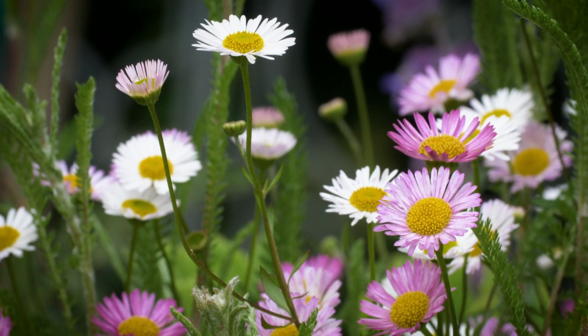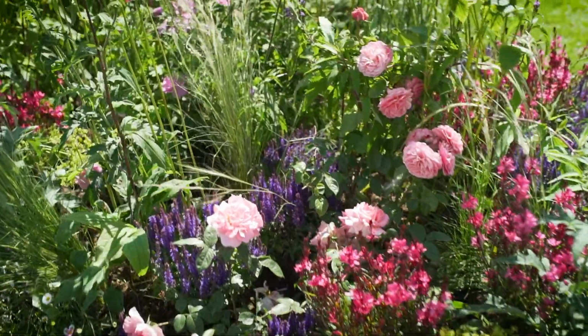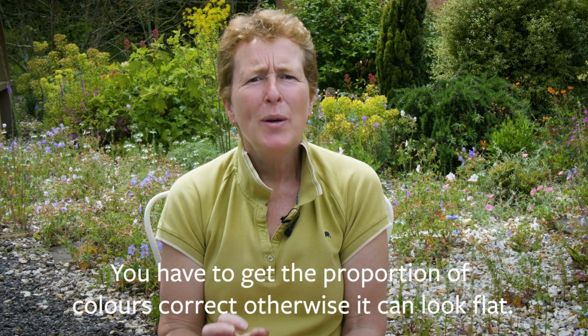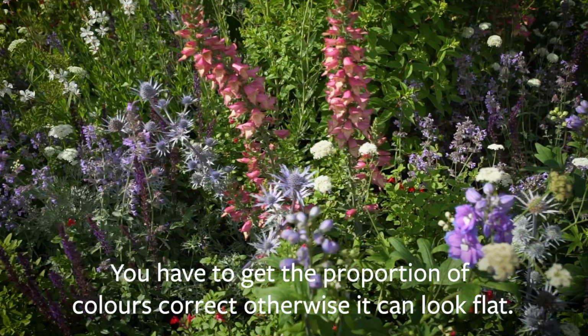For instance, a lot of people will come in and they say, I would like to make a border that is white, pink and blue. That is wonderful and it looks really superb, but you have to get the proportion of those colours correct, otherwise it can look a little bit flat.